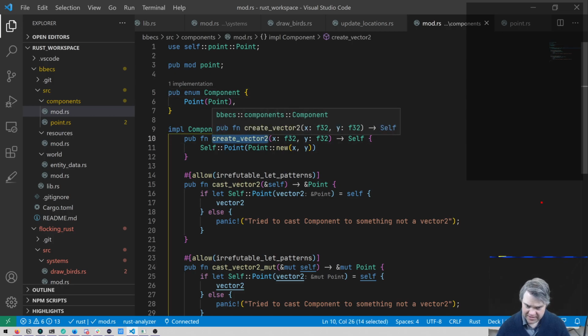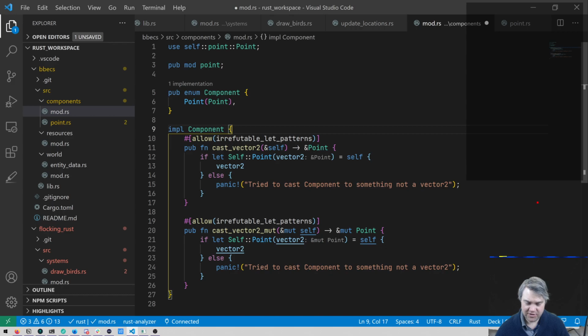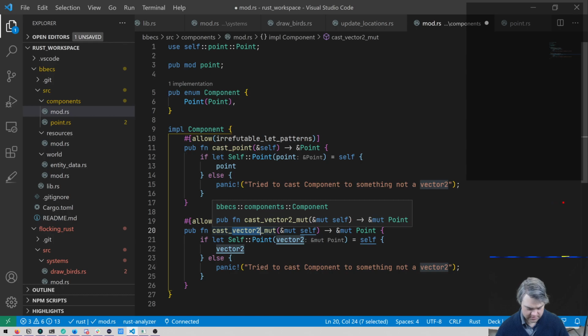We could create a new Point here. It actually feels like it makes more sense for me to just have a component and we just throw in the Point, because it's actually going to be easy. So we're going to cast to a Point, and we're going to cast Point mut.